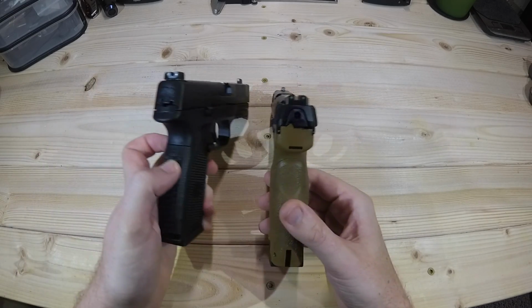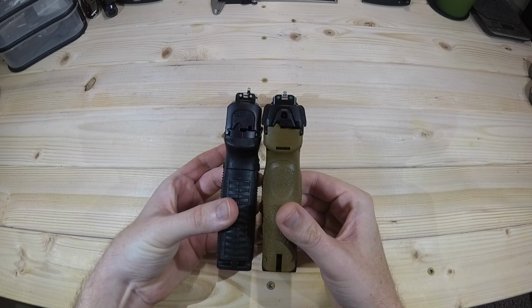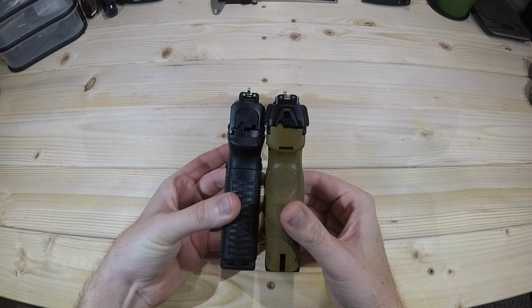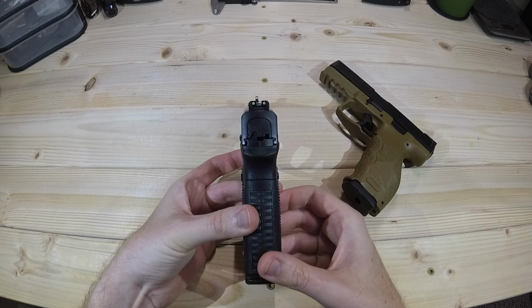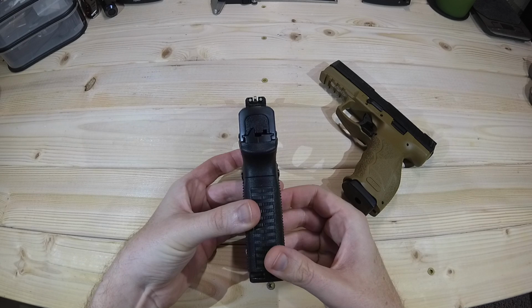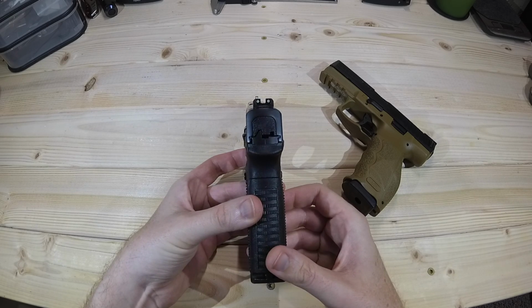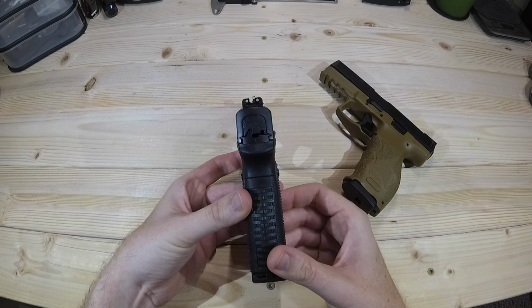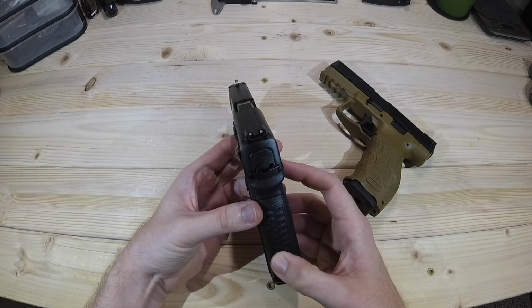Now, from a sights perspective, I'll try and line these guys up for you here, and I'll do each one independently, of course. But both of these sight lineups are decent. However, I am a little bit more of a fan of one over the other. So when we take a look at the 509, and I'll wheel this in, this does have steel sights on it out of the box, which is good. Now, these are the glowy sights, or they phosphoresce, gather a little bit of light, and they glow for a period of time. That's all fine and good, but again, from a carry standpoint, I don't think they serve that much of a purpose, simply because, especially if you're inside the waistband, they're not going to be charging and gathering light.